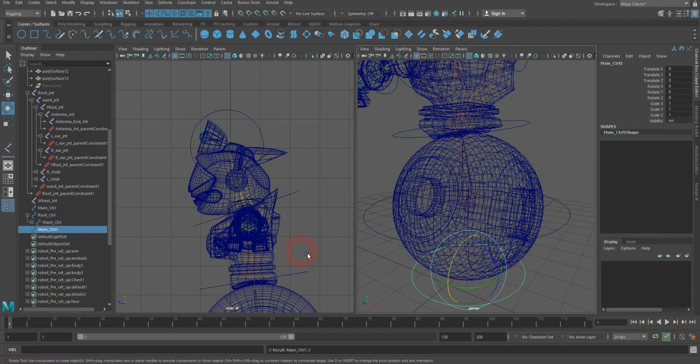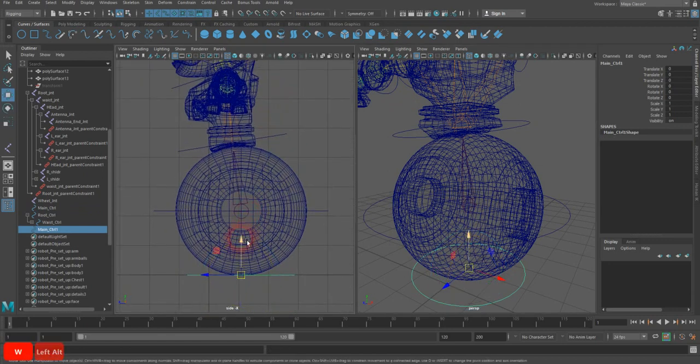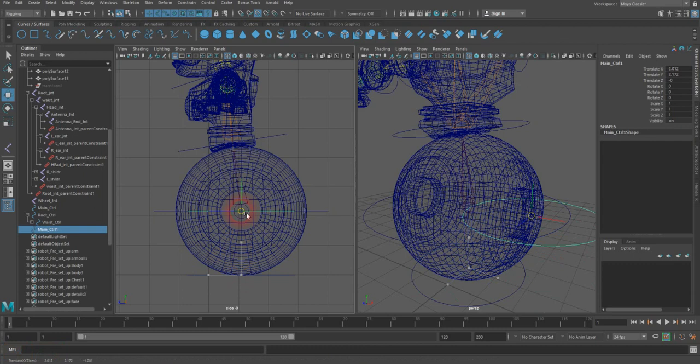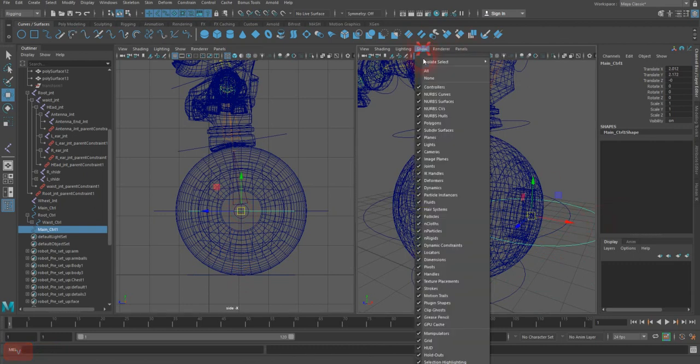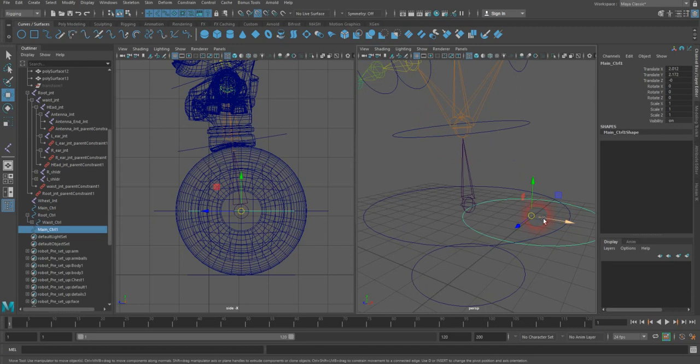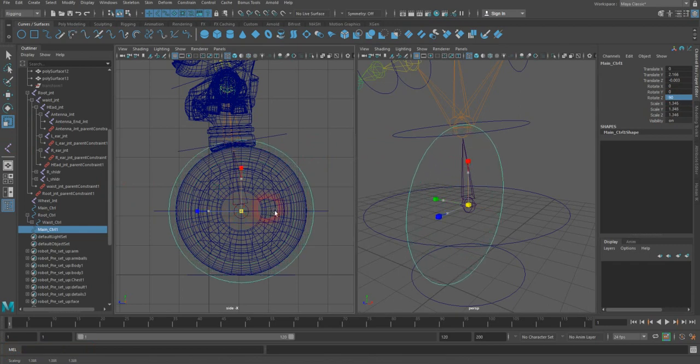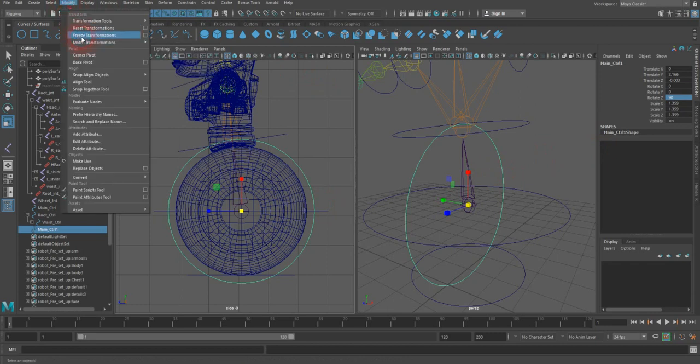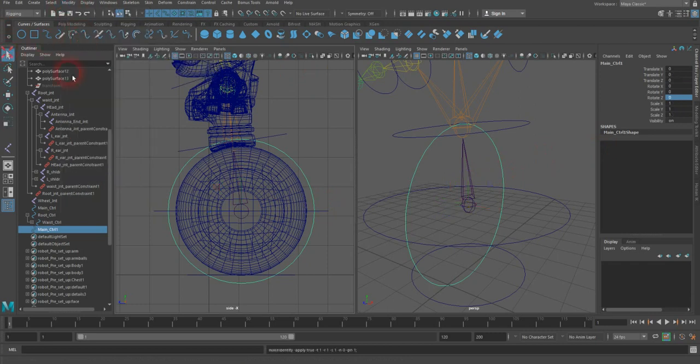I'm going to snap it to the center of the wheel. So I'm going to move it and I snap it to the center of the wheel there. Let me just make sure that it's snapping correctly in the right location. Pressing V, there it is. I'm going to rotate it 90 degrees in Z. I'm going to scale it up. So this one is the one that's going to control the rotation of the wheel, so I can animate that wheel. I'm going to modify, freeze transformation on that one. And that one, of course, is going to be driving the rotation of the wheel joint.